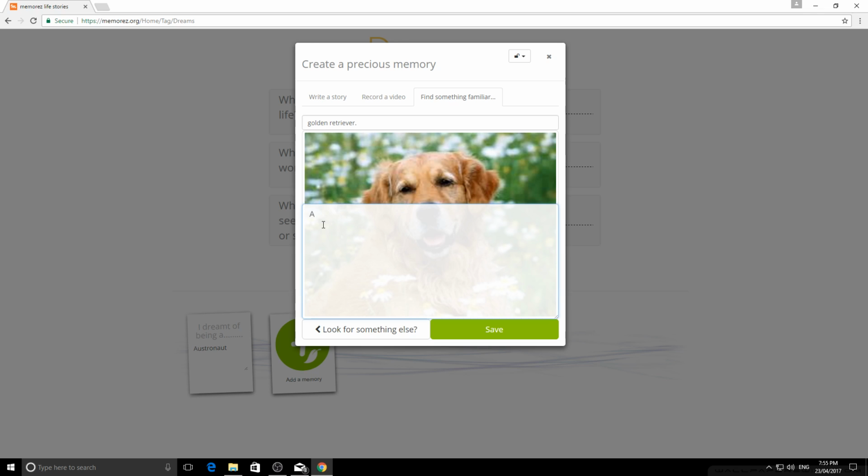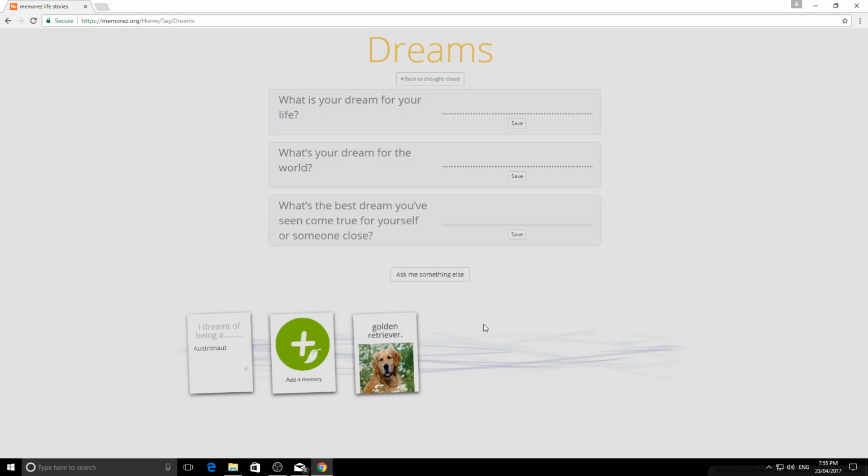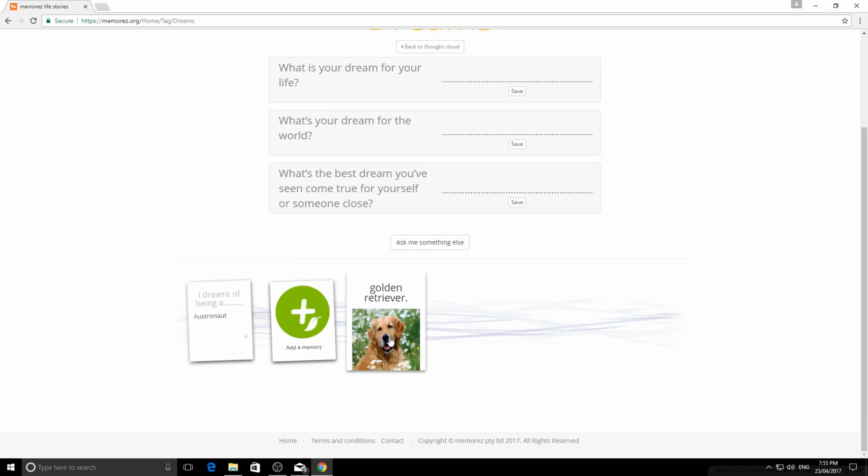And now I can just put, a golden retriever was my first pet. So I want to save that, so I'll save that now, and it's actually added to that timeline about a golden retriever and so on and so forth.